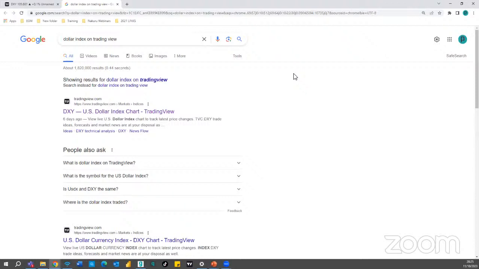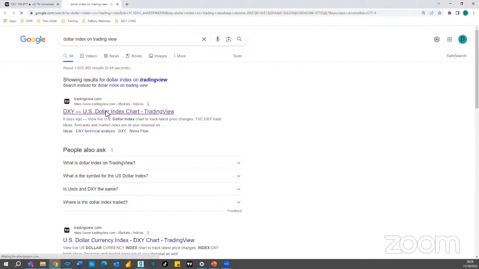And also, Elvin is asking whether dollar index measures inflation. No, not really. Dollar index doesn't measure inflation. Dollar index is a measure of the strength or weakness of the dollar compared to a basket of other currencies. We have GBP, Euro, JPY, CHF, and several others. So it just measures how strong that currency is. Now, without going so much out of topic, I just decided to answer a few questions.